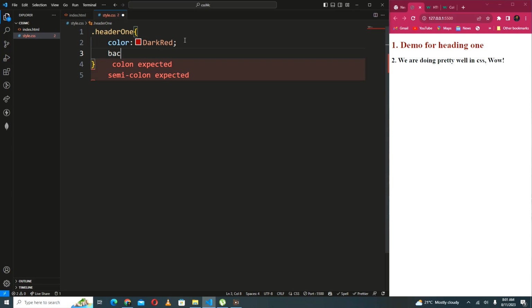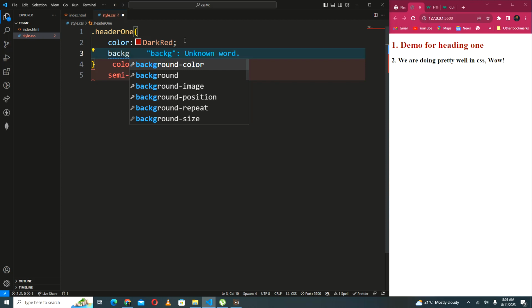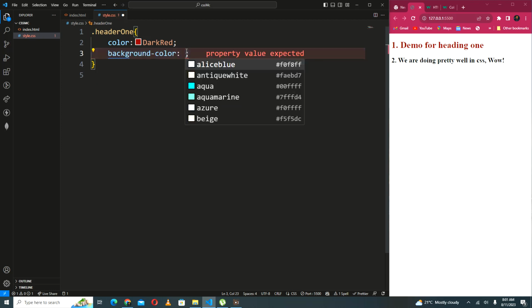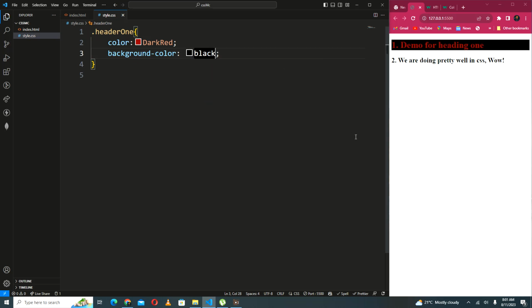Now the next thing I want to show you is background. Now you know what a color is, what the color property is, what color names are and how to get them. Now I want to show you background color. As you can see, there are different things. Let me give it black, right? Now this black, check it out. Here you go, you can see it has shown this.